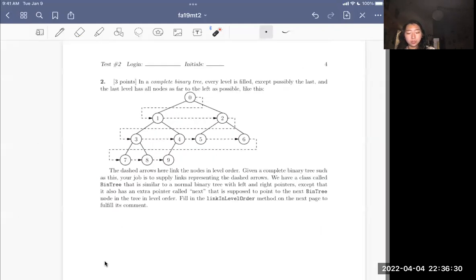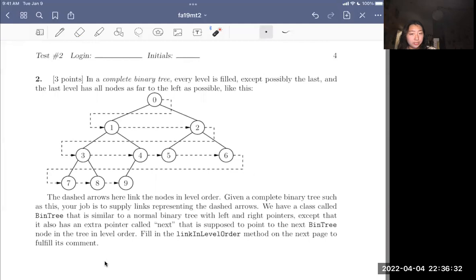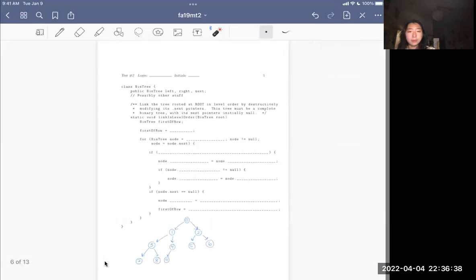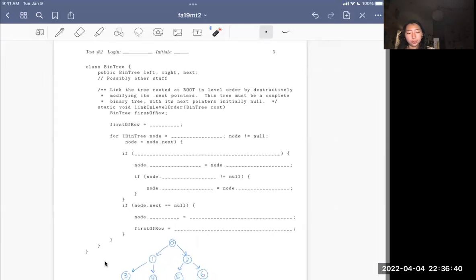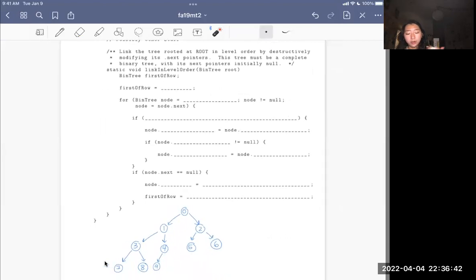So you can take a moment to think about this and how you would approach this. There's skeleton code on the next page of the exam. Now I'm going to walk through how I would approach solving this. I've drawn an example because I think the most important thing when you're doing a coding question for an exam is to actually have an example input to work with. We're going to work with the one that they gave us.